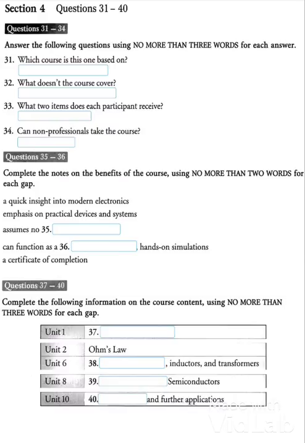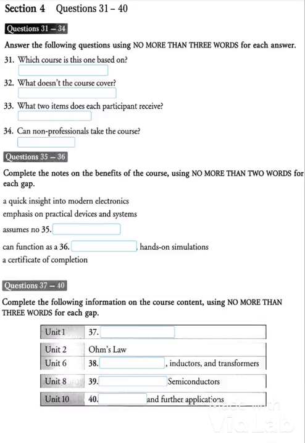Unit 8 is entitled An Introduction to Semiconductors. It covers diodes and rectifiers, both theory and applications. This unit also looks at special purpose diodes. Unit 9 covers transistors, particularly bipolar transistors, including theory and typical circuits. The final unit, Unit 10, is a review unit with a little look at further applications.